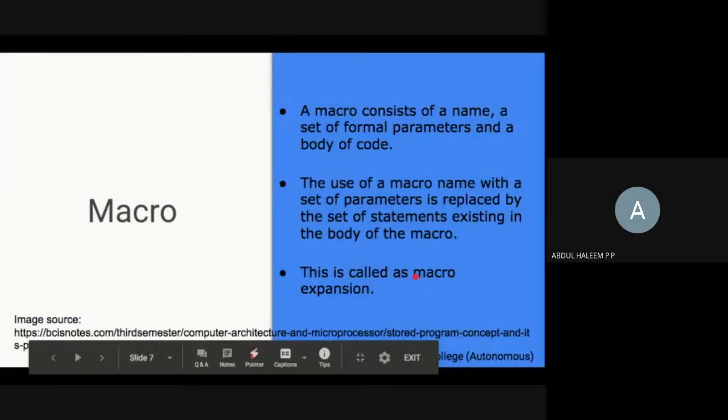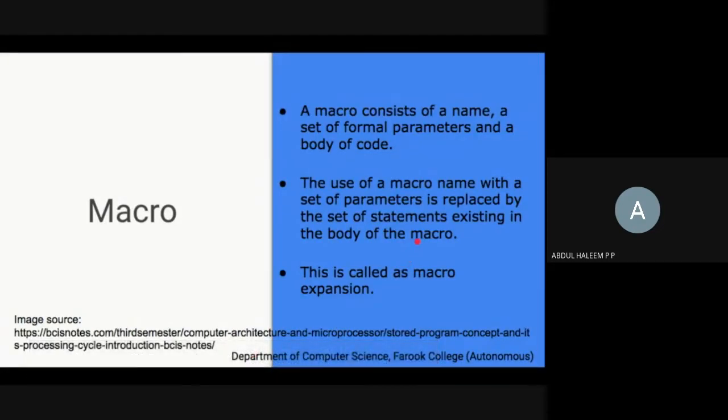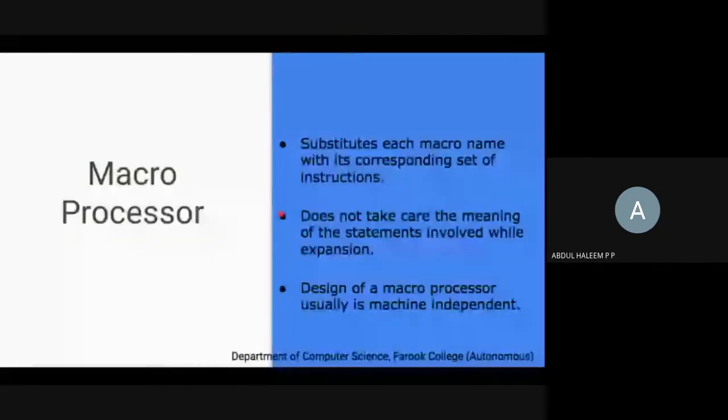Replacing the name of the macro with the corresponding instructions in the macro is called macro expansion. Macro processor. So we talked about the substitution. Each macro name will be substituted or replaced with the set of instructions that are associated with the macro.